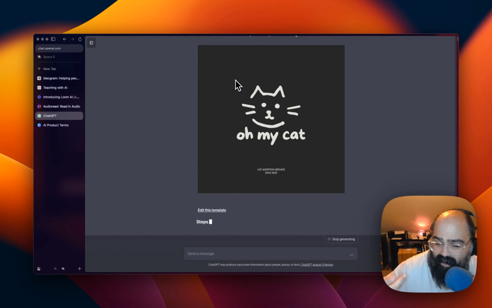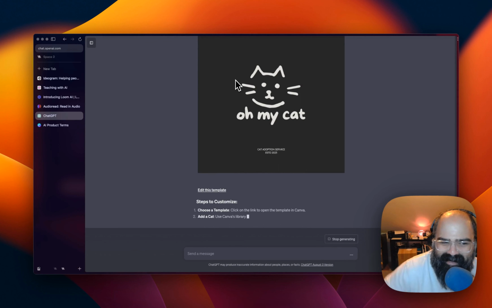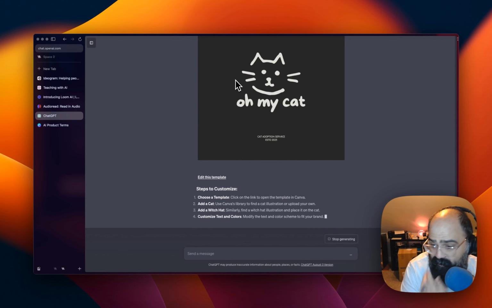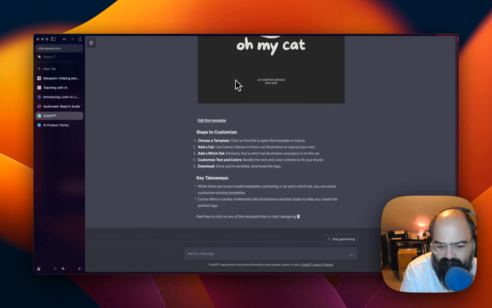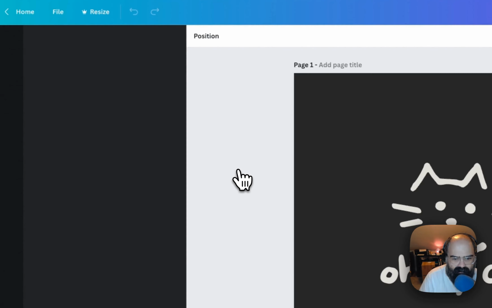So, I mean, I think it's kind of interesting. I still wish the plugins were a little bit better. I still want some sort of note-taking app. I want my to-do list in there. I want to be able to get my calendar. And I know there's a Zapier plugin, but it still feels like a great opportunity to be your mission control and connect some different things. But cool to see Canva adopt the plugin. And I click edit this template. I go straight into Canva.